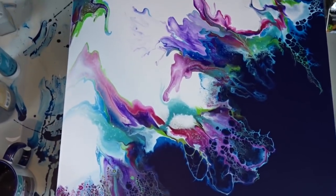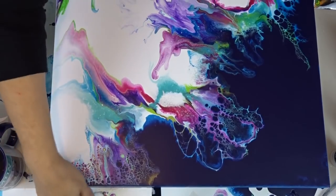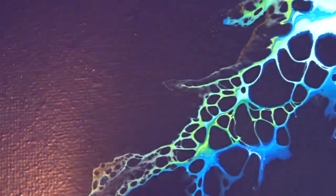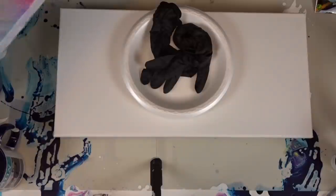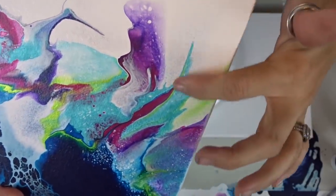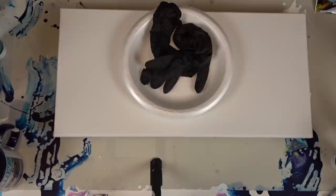So anyways, I'm gonna bring it down and let you look at this. Maybe you can see it a little better with it laying flat, because you get the sun, you get the beautiful lights on it. All right, let me find a corner here. Well, it's like everywhere. Look at this. No, I can't get you in there, but look at how that turned out. Like that was my favorite part in this painting. Okay, so let's find, and of course I'm just trying to find it. Okay, here, let's see. I don't know if you can see it, but right here, that's where it was on the white. But just that iridescent, like all of that sparkly is that glam dust. So with that being said, enough of that, let's get down to work.